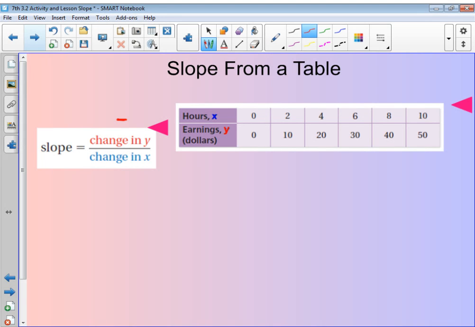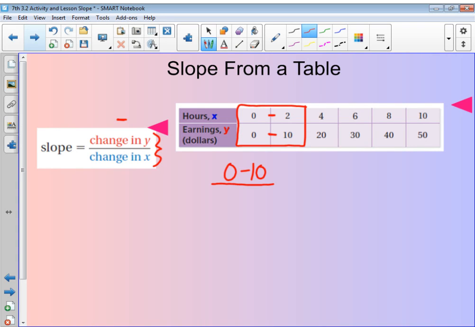So if I were to pick 2 of these samples, and it doesn't matter which 2, if I pick these 2, our change means to subtract. So one method is I could subtract as long as I'm comfortable with integers, and I can work from left to right. So when I look at this, I would write it out this way. My y's are going to be on the top, so I have 0 minus 10. And my x's have to be on the bottom.